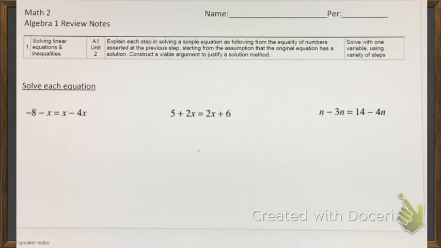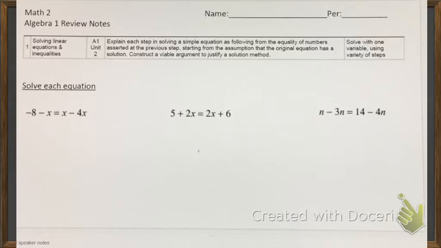Anyway, today, this video is for the review notes. I thought I'd just make some videos so that you can actually hear how the steps are being done, not just see it on an answer key. So the answer key eventually will be posted, but this is the live answer key. So let's get some action going here.